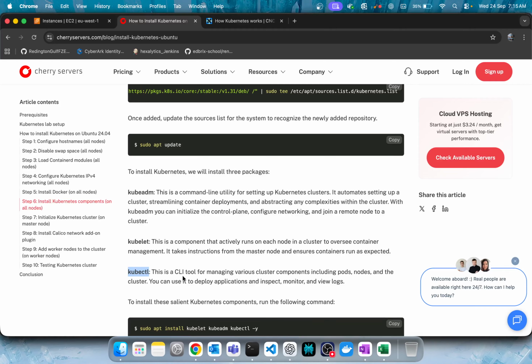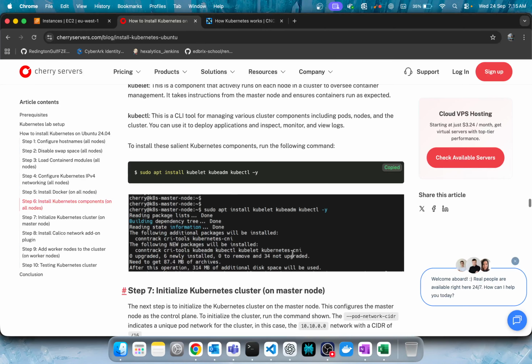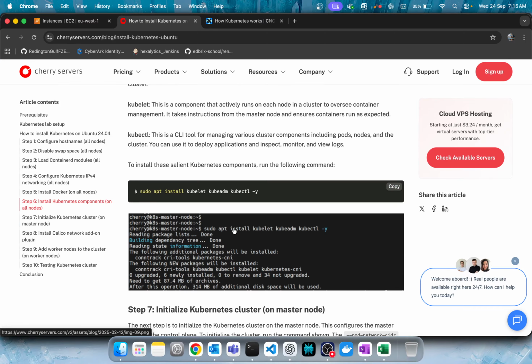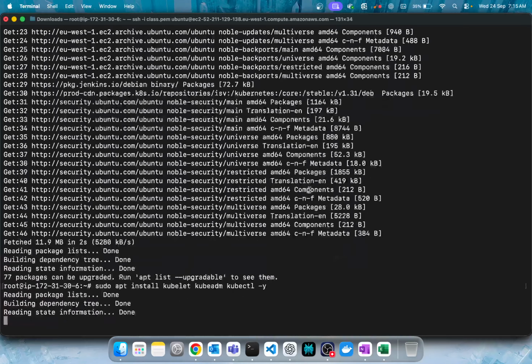Let's say the Docker CLI is there. What does that mean? We install Docker so that we can talk to the Docker service with whatever commands we give. Similarly here, kubectl is the one we use to communicate with the Kubernetes cluster. We'll use kubectl commands. So we have to install like this. Correct? This is the one we need to install. So until here, the installation is common. Until this step, we have to do it in all the nodes.